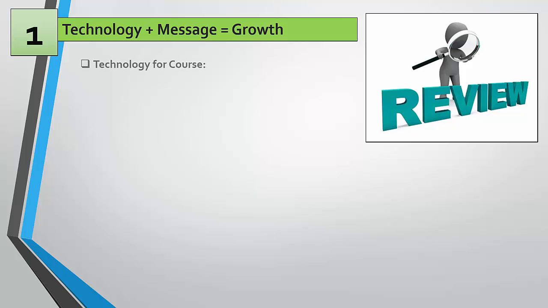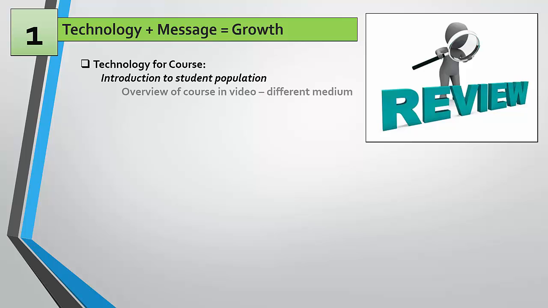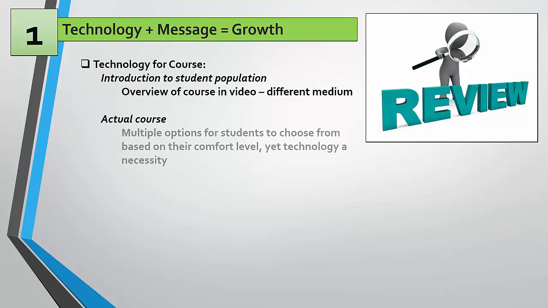Technology for the course was twofold: how to introduce DIG to the targeted student population, a simple video. Simple technology was utilized for the orientation introduction and provided multiple avenues for communication and media. The actual course enabled students to choose the comfort level of technology, yet incorporated technology into the elements of the course.